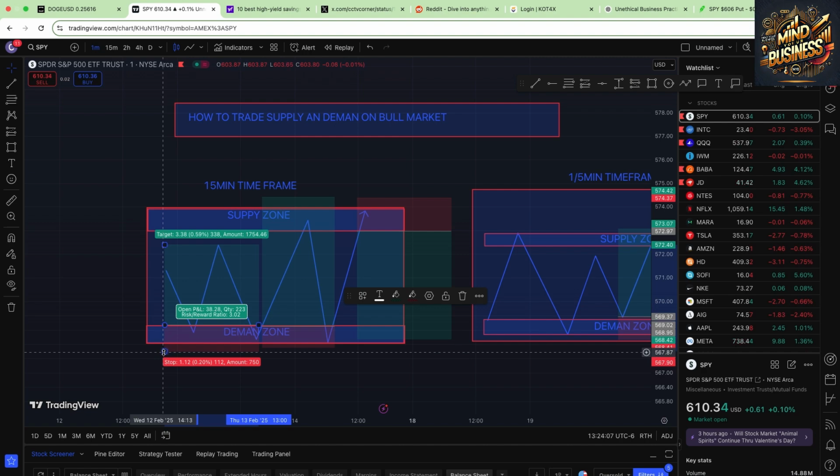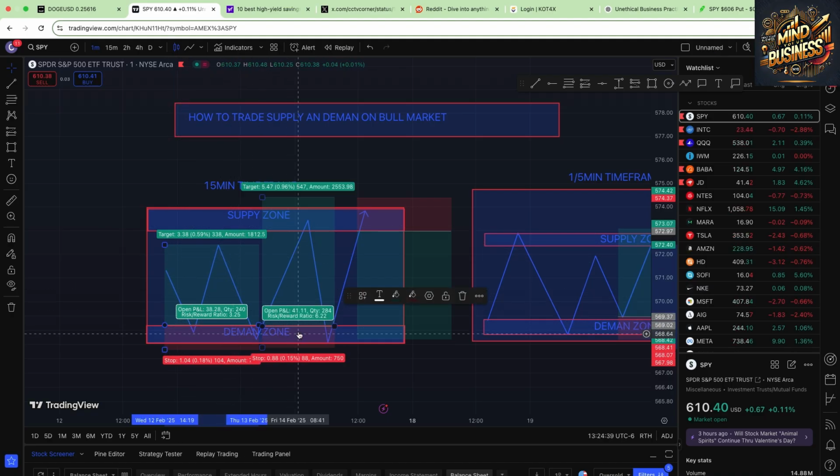What I care about in teaching this course is you guys preserving your capital, because the more money you have in the stock market, the longer you'll be able to stay in the stock market. If you manage your risk correctly, that's all that really matters. Because if you're risking $10 per trade, that's fine. But if you're risking $50, $60, $80 for a trade, you will not be in this game long.